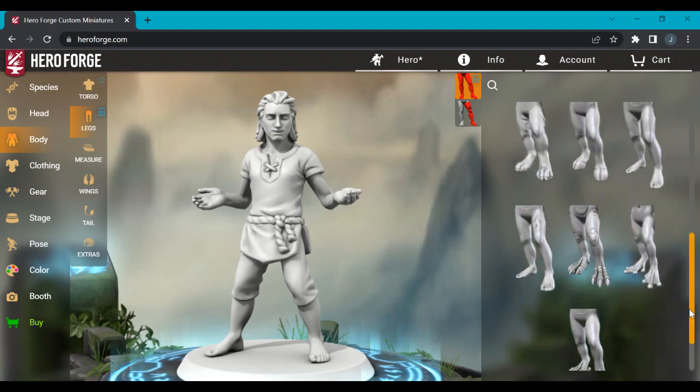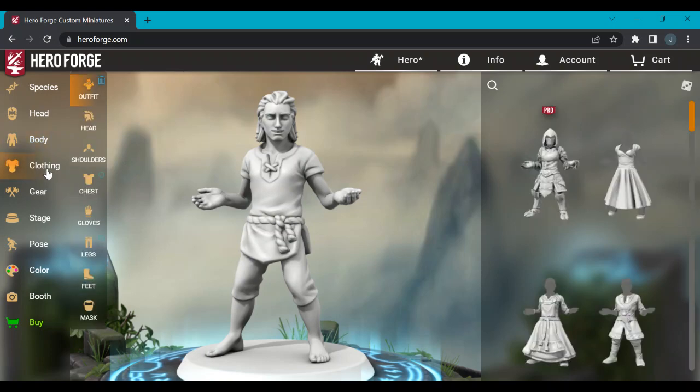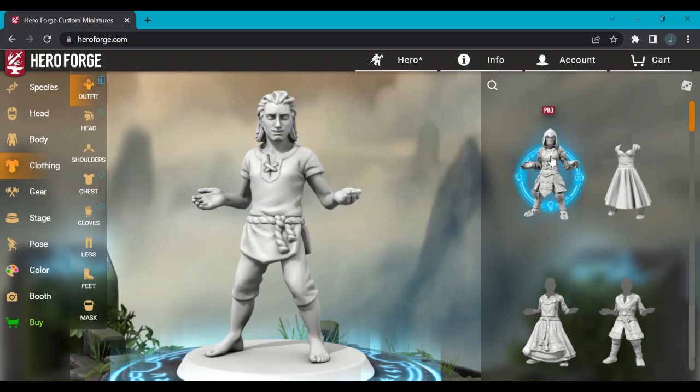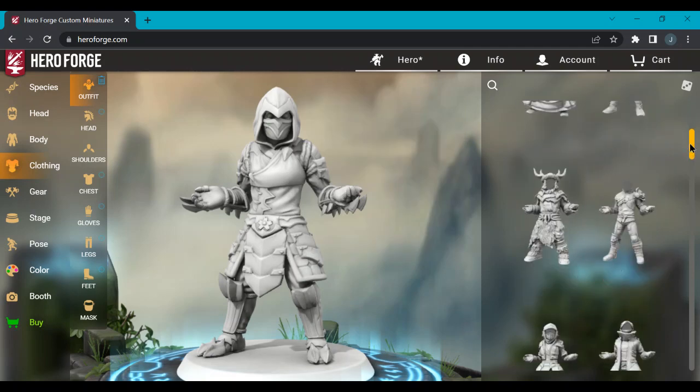The Pro version, the paid version, does come with the option to download the mini they make to put into external programs such as Virtual Tabletop, and some others, I believe. So you can actually use this as a 3D mini inside that software. And actually, like turtle backs and razors. As I said, I'm sticking too much to the basic stuff. You see here, it says Pro. So this is only going to be an option for people who are on the Pro version. Which looks pretty neat. But of course they do have a lot of free stuff.